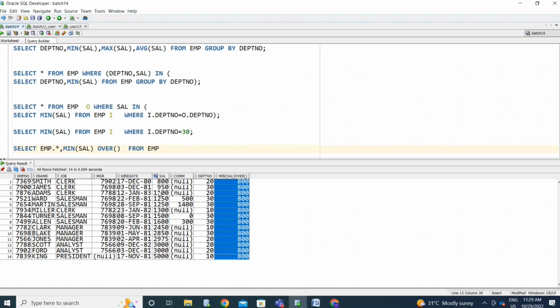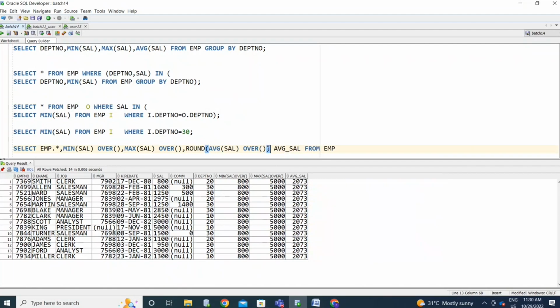While HR is providing hikes, if you mention the minimum salary, average salary, greatest salary, then based on that HR can decide to whom to provide a large hike or a smaller hike. Simple. So if you mention it like this, it will display the minimum of salary. Now we are able to find the values in this particular place.